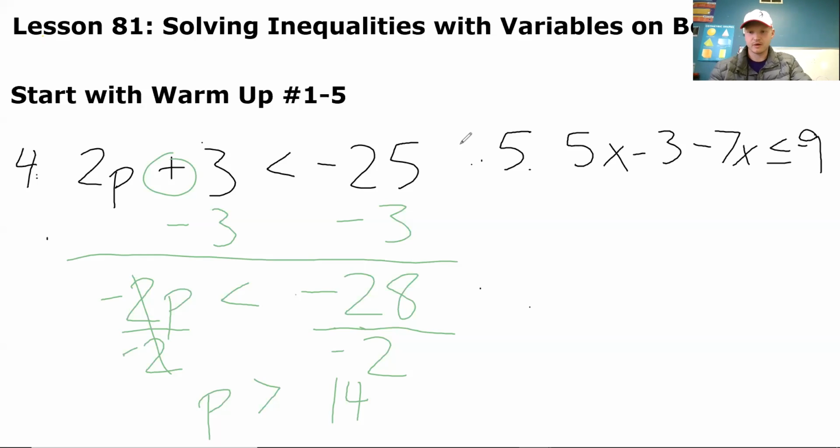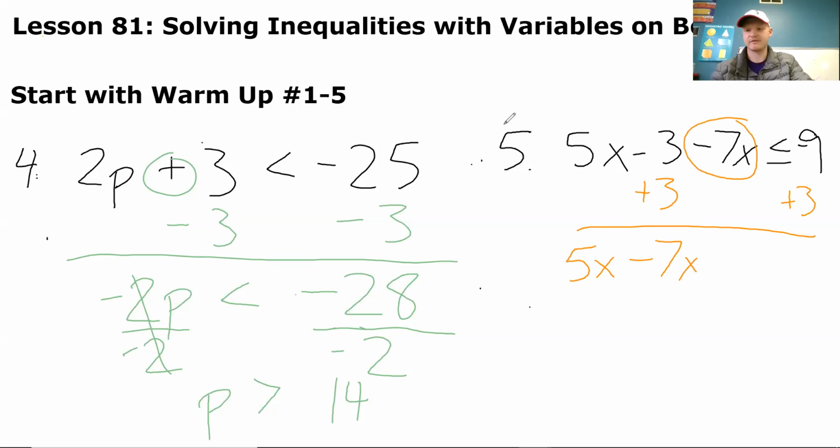So first off, again, we're going to do seed. So trying to get that x by itself. This time, let's use orange. So add 3 to both sides. Add 3 to both sides. We are left with 5x minus 7x, because that 7 has a negative in front of it, and then less than or equal to negative 6, because we are adding 3 to that negative 9, right?